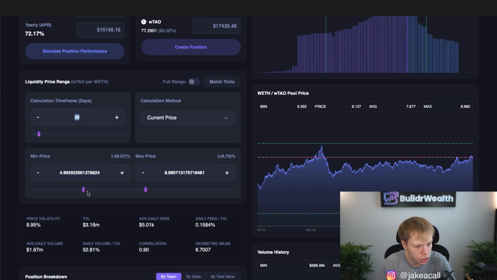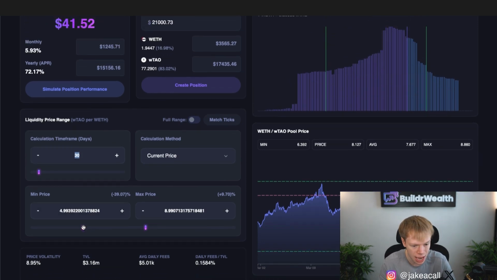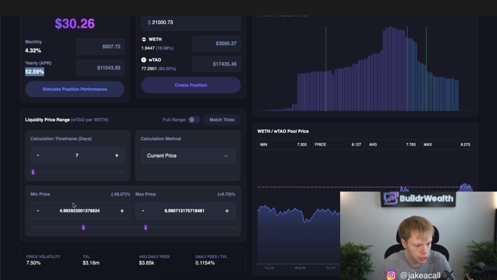And then from there, I'm going to adjust my min price. I got 83% TAO, which I'm fine with, but what if I just adjust that min price over here to something like 6.3? Now for reference, we are currently having a range at 5, which is showing over the past 7 days a 52% APR. So if we bring that up to not even 6.3, 6.15, we're going from that 50% APR to a 77% APR, just like that, okay?